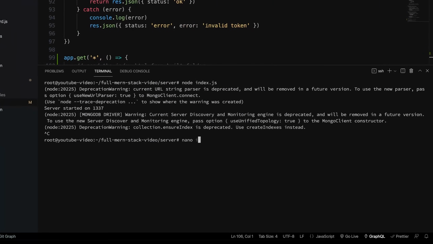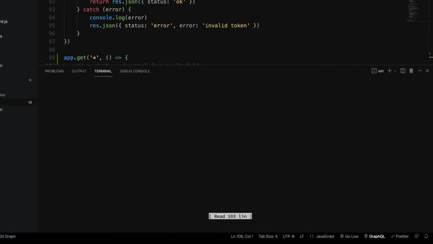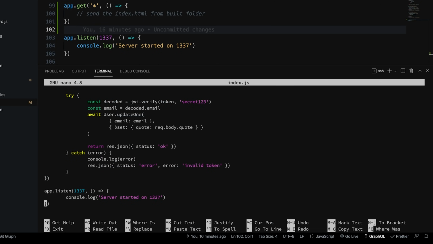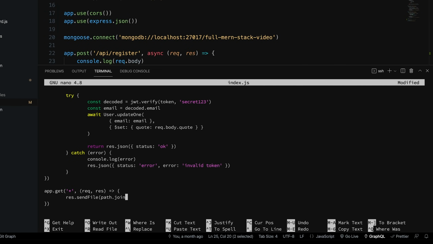So one more thing which we need to do in the server file itself is do this part, which we actually wrote a pseudocode for. So we can go to the end of file and right here just say app.get on every single route which is not matched above. Just go ahead and, as far as I can remember, we just have a request, response, res.send file, path.join, dirname, and we have the static index.html, right?